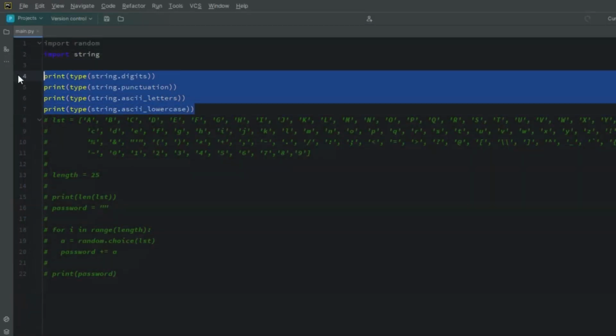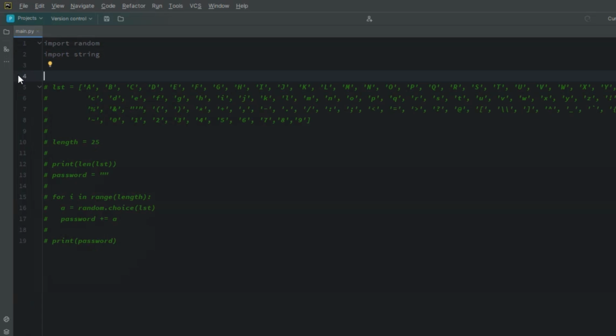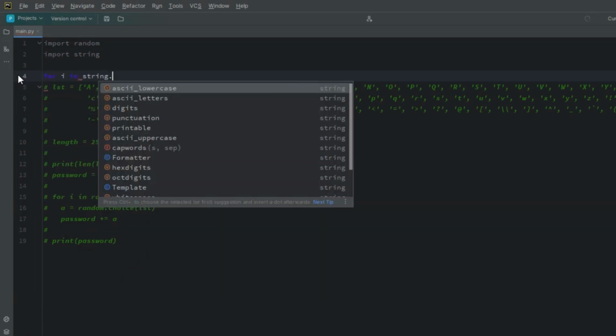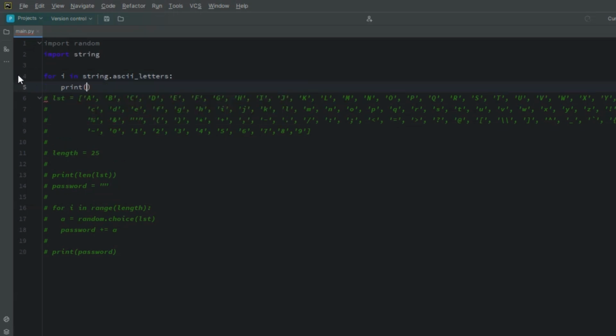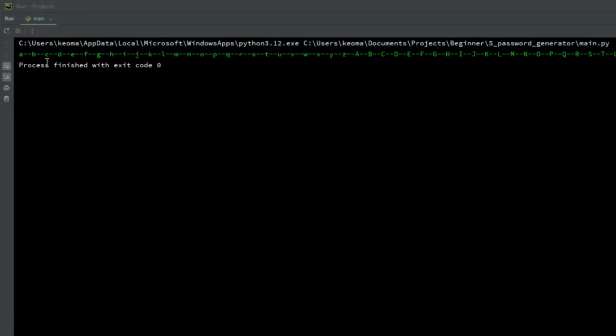A string is also a sequence of characters, meaning that we can loop through a string. Let me say for i in string.ascii_letters print i, and we're just going to add an end of dash so that you see the difference. So we can see a down to z.